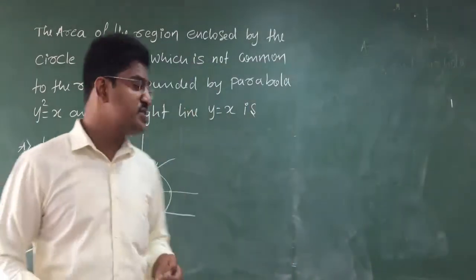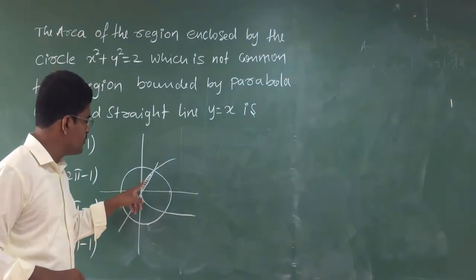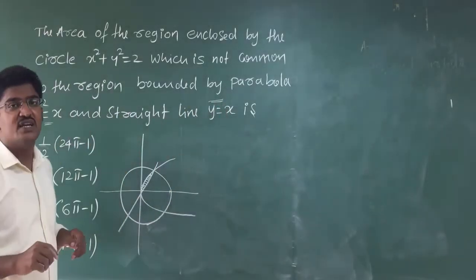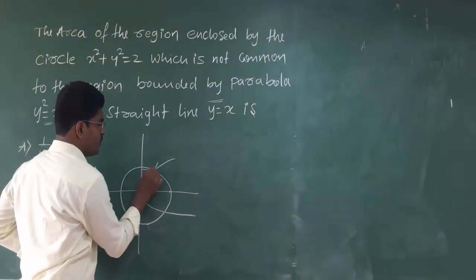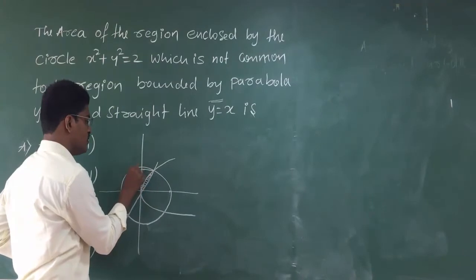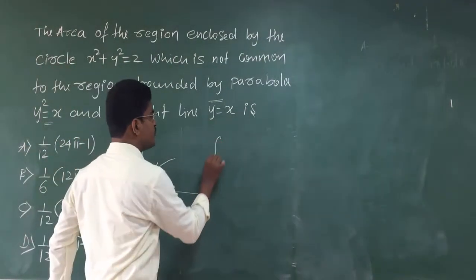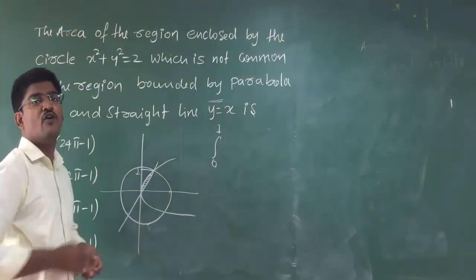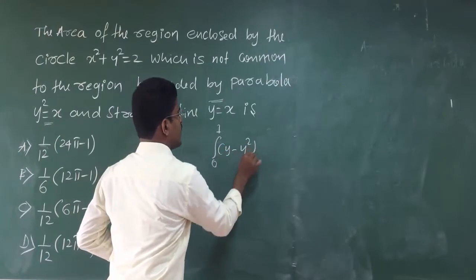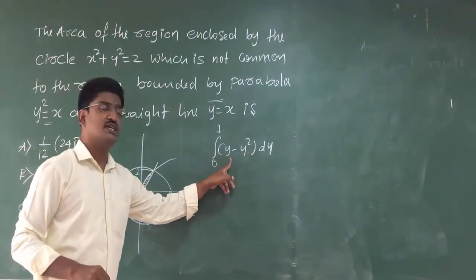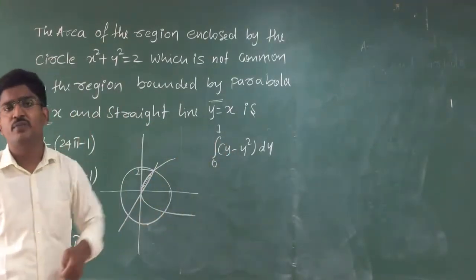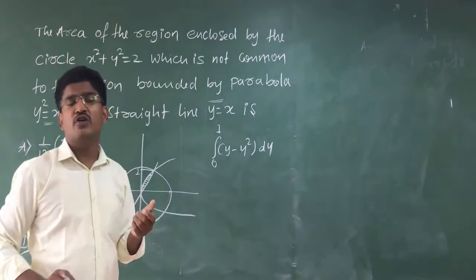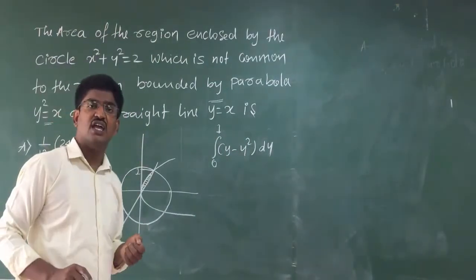If you want to calculate the area bounded between the parabola and the straight line, as you all know, simplifying the two equations y square equal to x and y equal to x, this point will be 1 comma 1. So that is integration from 0 to 1, calculated with respect to the y axis, of y minus y square with respect to dy. Here y is the equation of the straight line, y square is the equation of the parabola. If I subtract the area bounded with the y axis of the parabola from that of the straight line, we will get the required area. So that will be what?